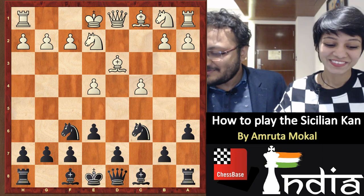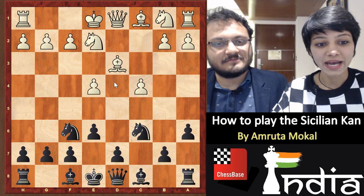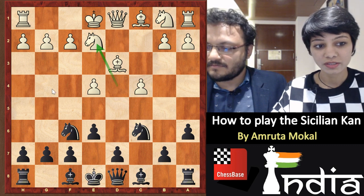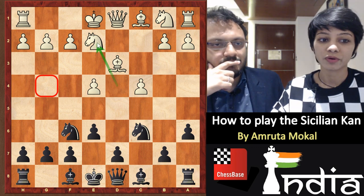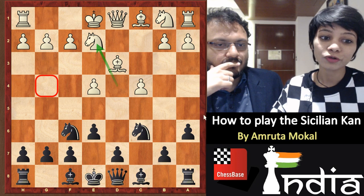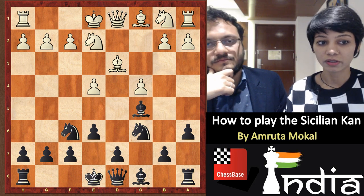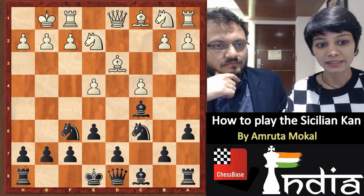Yes, very correct. Okay. So knight e2 was played, and as we know, after every move we have a habit of making new observations, and the observation is that the g4 square is no more controlled. It's an important observation, I think, in the Sicilian, and it's good for us. She's gone back. We just have to develop bishop c5. Again, e5 is not coming. You just developed on the best diagonal. So yes, white played castle here.